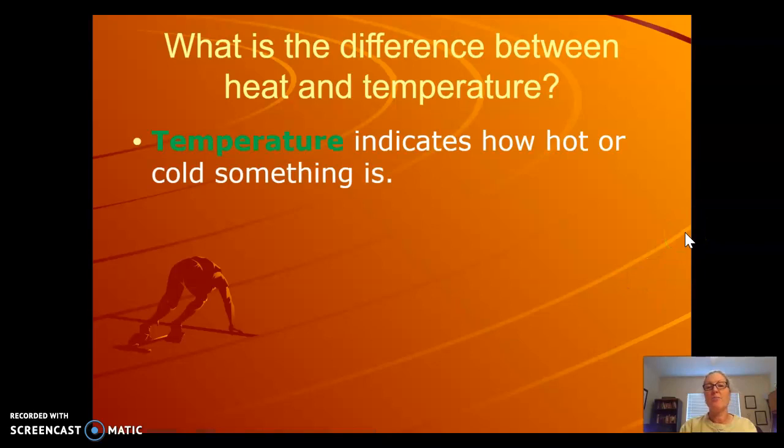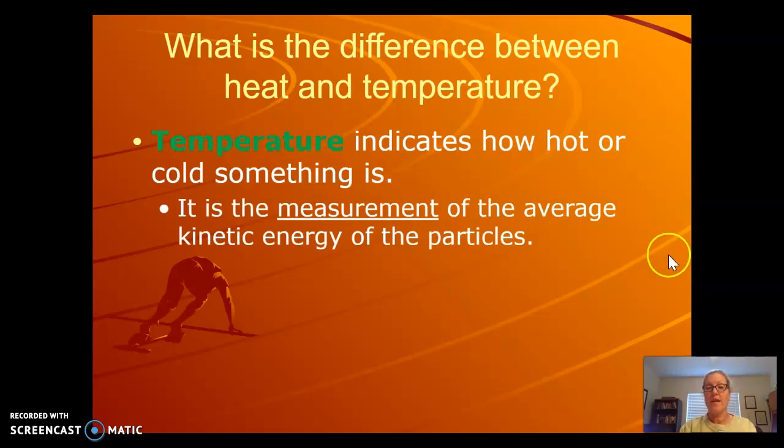Now, keeping in mind, temperature is a very different piece of that equation. This is equal to the average kinetic energy of the particles in the matter that you're talking about, and it indicates how hot or how cold something is. And so, as I said, average kinetic energy or speed of the particles, it doesn't matter how many particles you have, it has to do with how fast they're traveling. Whereas heat takes into account how many of those.